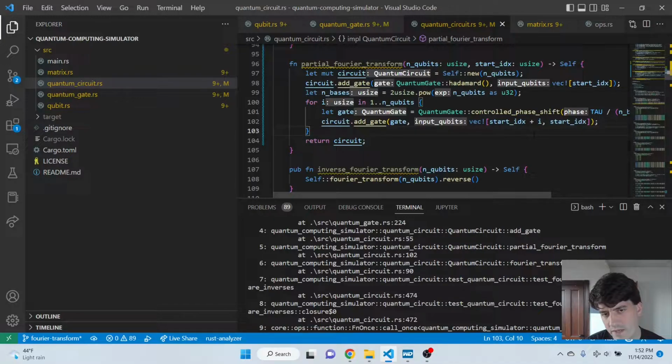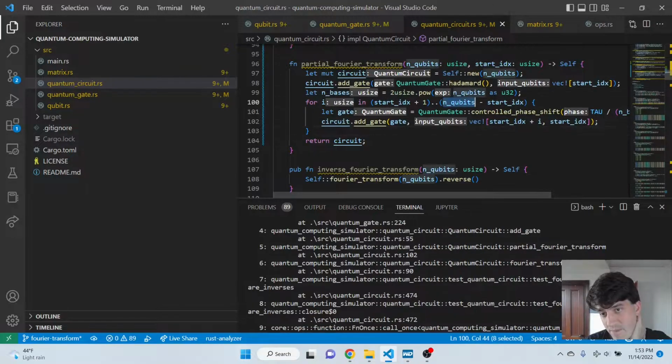But then if I run this with a start index of something, I needed to subtract off. So now if I run it with a start index of 1, it's going to go from, I need this to be start IDX plus 1 to, so now if I give it a start IDX of 1, it's going to go from 2 to 1 and from 3 to 1.